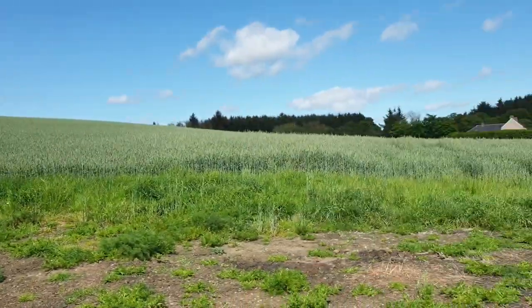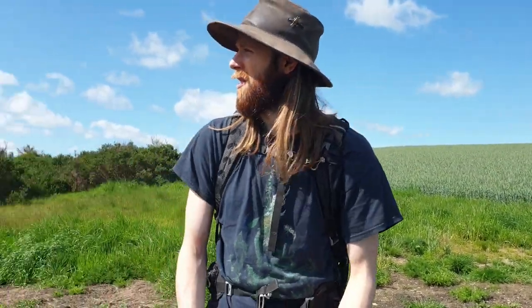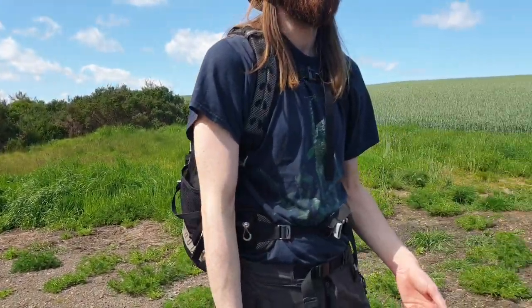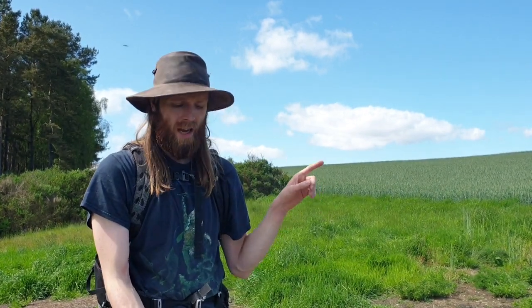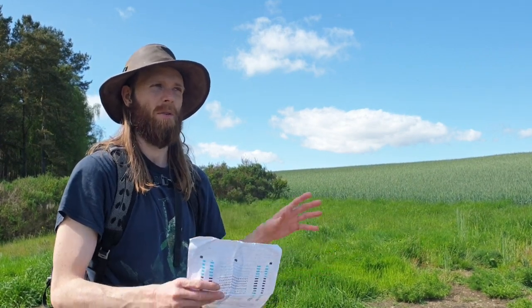This is Littler. It's just a farmstead. But in this field, right behind me, they excavated a Neolithic structure because they wanted to find out more about structures associated with the Cleaven Dyke, because the Cleaven Dyke was so poor in archaeological remains. The structure is what they're calling a probable mortuary structure. It's very similar to a couple found, one at Balfarg Riding School in Fife, and another at Balbridie in Aberdeenshire. What they reckon these basically were, were structures without roofs. So they think that they probably had some sort of platforms where they exposed dead bodies before then burying them at a later point.